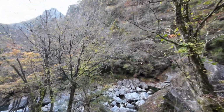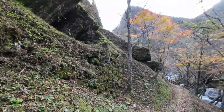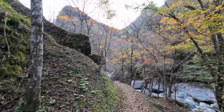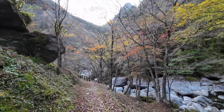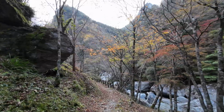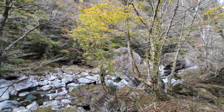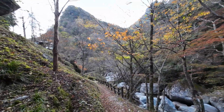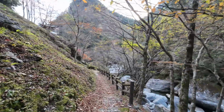But yeah, some trees, like those ones behind me, turn red, they've started to go, but there's a lot of ones that are still green that are going to go a bit more gold in the future. But for now, yeah, this is good enough. And I'm not the best at nature photography, so I don't really know what I'm looking for, especially with waterfalls and gorges, and I don't really know how to frame it, but I think that's part of the reason why I thought to come out here, just to improve my shots.